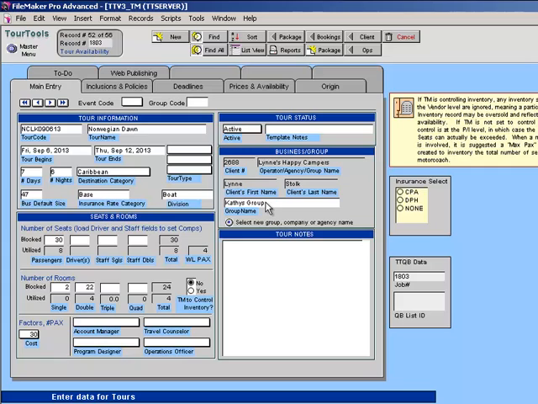Then by implication, any booking record associated with this tour or booked on this tour will be linked to this group leader. It makes it a lot easier to track than separate linking in each contact record, although both ways are viable and you will use both methods.